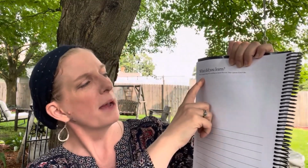But then on the next page, it says, what did you learn? Write a paragraph telling about something you learned this week and draw a picture if you'd like. Now they're thinking through the entire thing that they've learned that week and they're going to journal it. Now do you have to have this book to do that? No. In fact, we didn't have them until we invented these books either. So you could do that with just a 3-ring binder and put notebook paper in and have them draw a picture, or a spiral notebook or whatever. You don't have to use that.